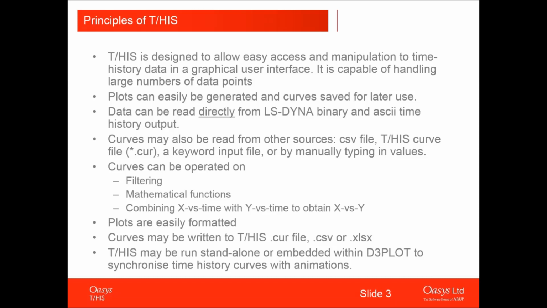Plots are easily formatted, and once you've made all the adjustments that you wish, curves can easily be written out in either the native curve format, in a CSV file, or even Excel native format. And we can also write out image files, PNG, bitmap, or JPEG. THIS can be run as a standalone program, and that's how I will demonstrate it. Or we can embed it within D3plot to synchronize time history values with animations. So that's very useful. So we can play through the animation whilst plotting some time history data.